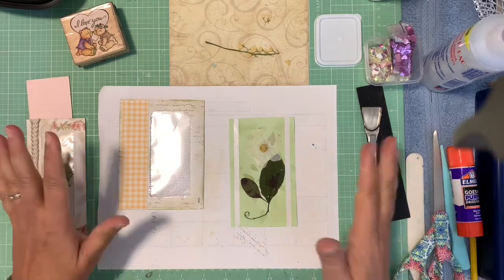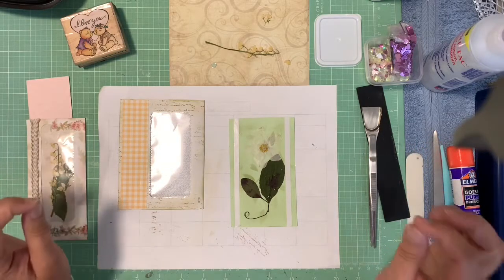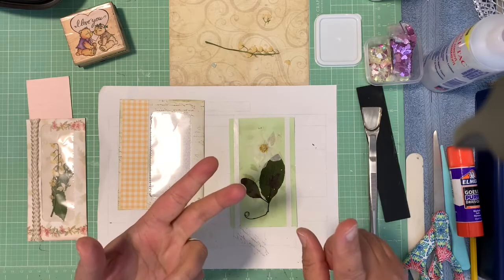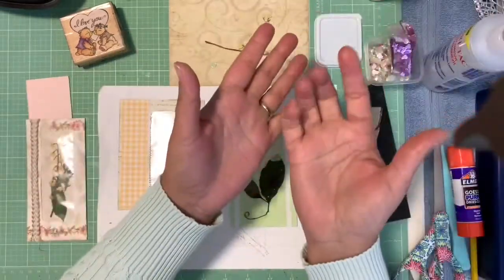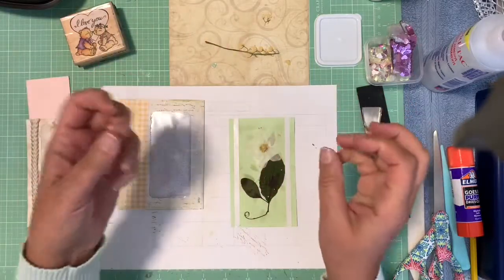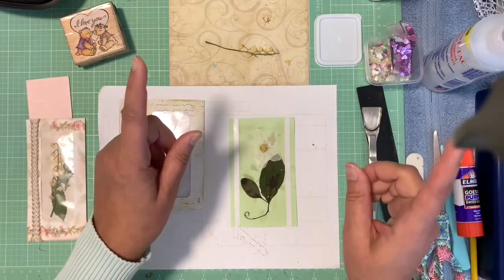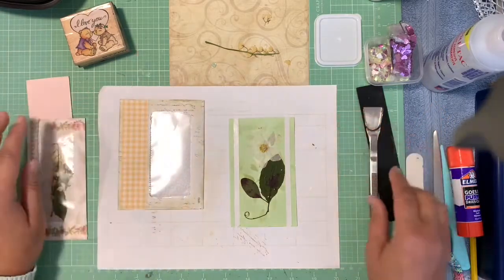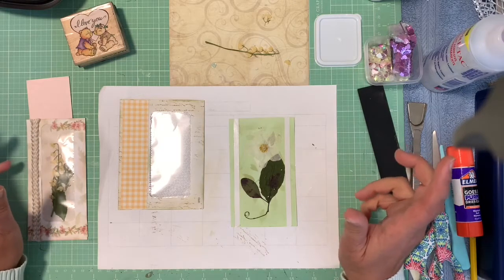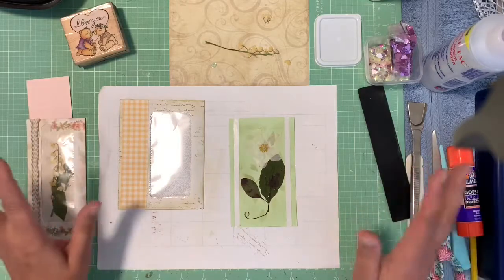Okay, well, I got totally derailed. Someone came to visit right after my camera setup just kind of collapsed on me, and so I had to refigure that. I get ready to start again. Someone comes to visit, but they give me a whole bunch of paper. They came to just, they were helping a friend move, and that friend had a bunch of scrapbook paper they weren't using anymore, so they gave it to me.